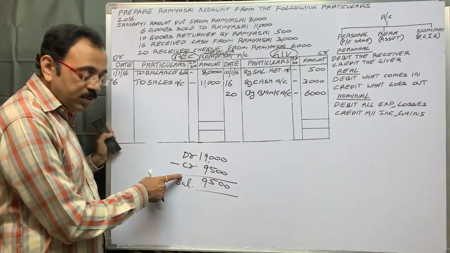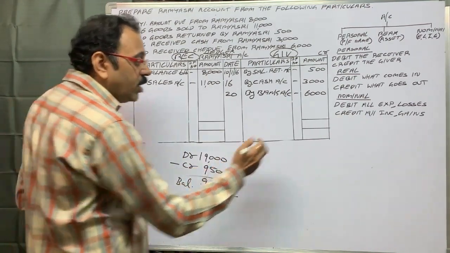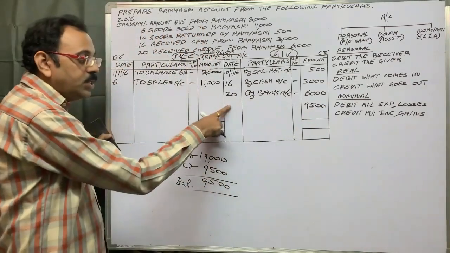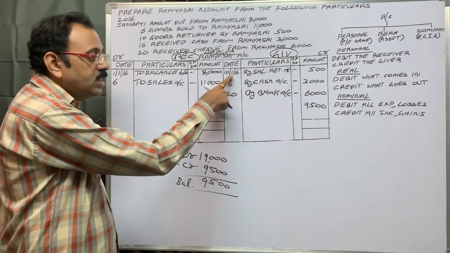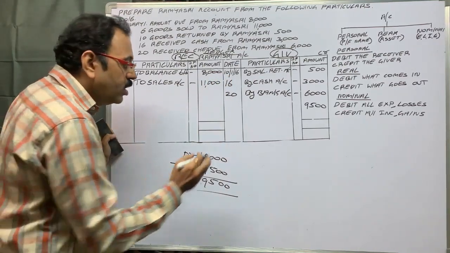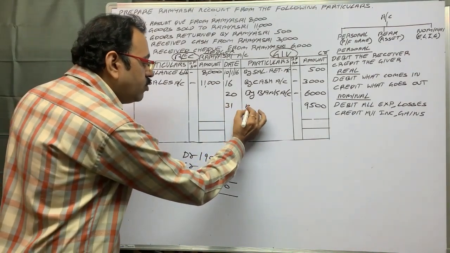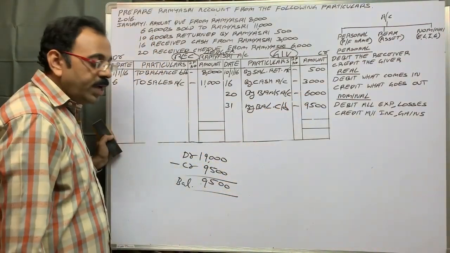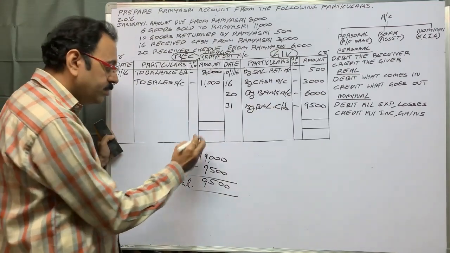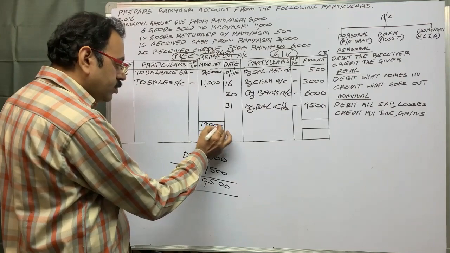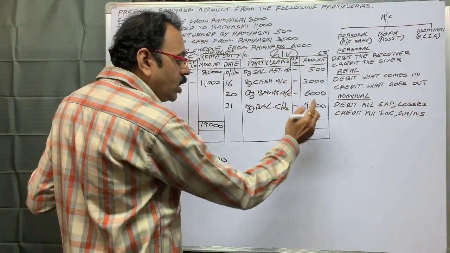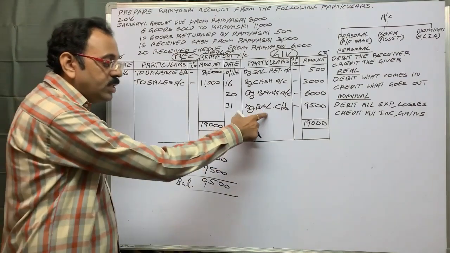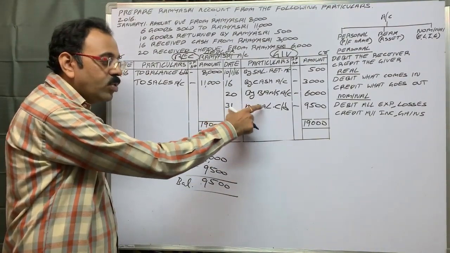This side total is less. So credit side total is less. Write down this amount in credit side: 9,500. Further, the date should be the last date of the month. This is January, no? In January, what is the last date? 31st. For answer, what to write? By balance carried down. Then on the two sides, write down the debit side total. Since we wrote the difference amount, now all these amounts total is also 19,000 rupees.